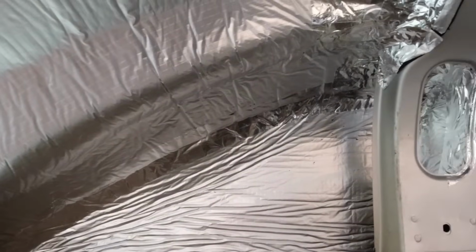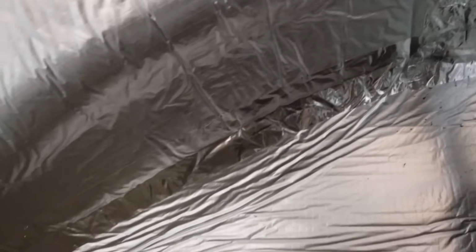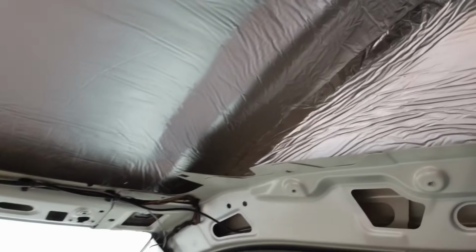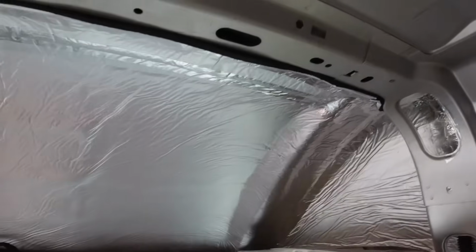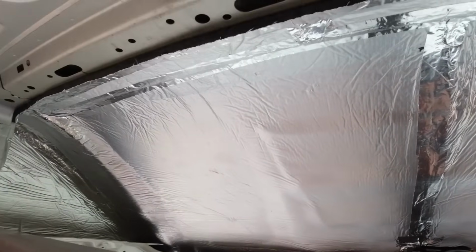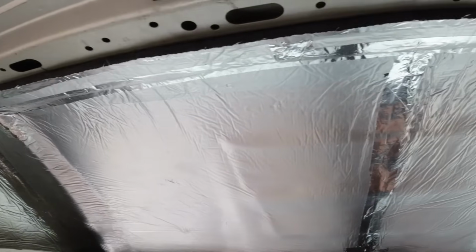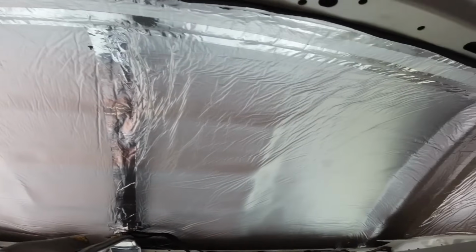We've done it in two sections, as you saw. And then the side pieces, just a case of cutting the similar profile. Again, making sure those joints are all taped. And then it's really a case of mitigating any condensation that's potentially going to build up above that cab area. Now with that stuck on there and that vapour barrier, that'll be nice and warm up there. There won't be any issues with condensation above the cab.